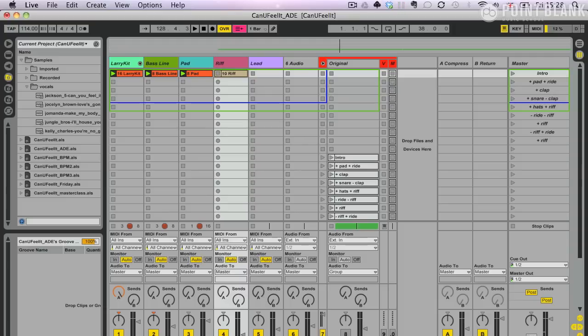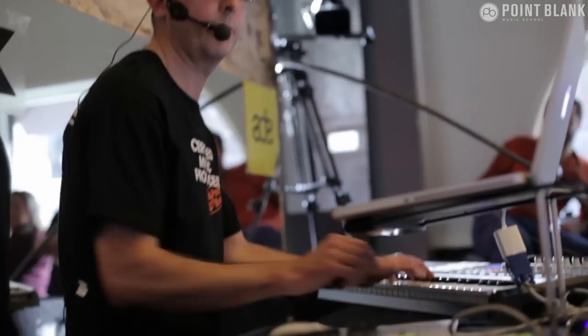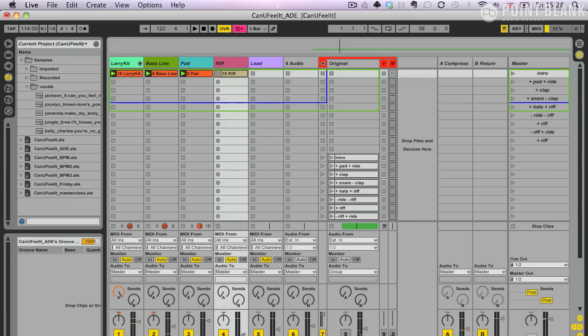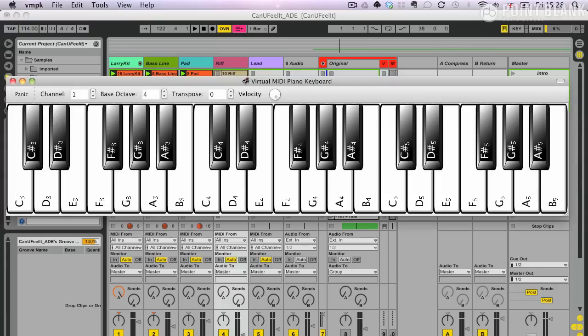But once we've found that, we can determine the scale and the key, and we can listen to whether it's in a major key or a minor key, whether it's got a happy sound or a more melancholic sound. So I'm just going to play over the top of this, and I'll show you how I hear the tonic note. I'm going to bring up a tool that I use, this virtual keyboard, because this allows me to show you the notes that I'm playing. So just play this again.